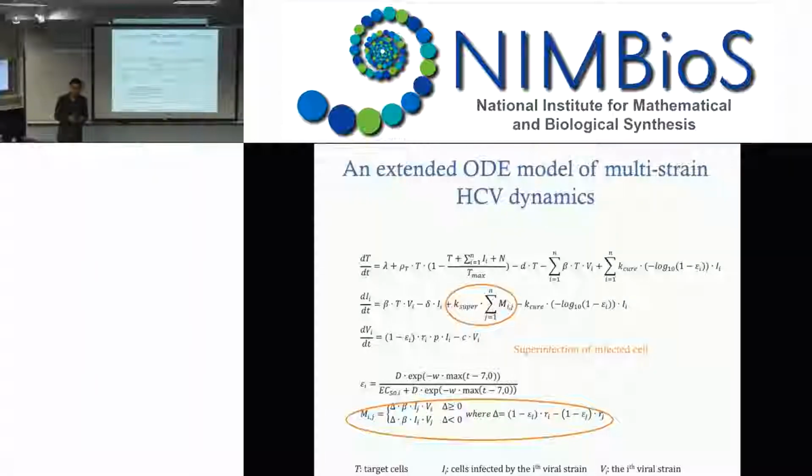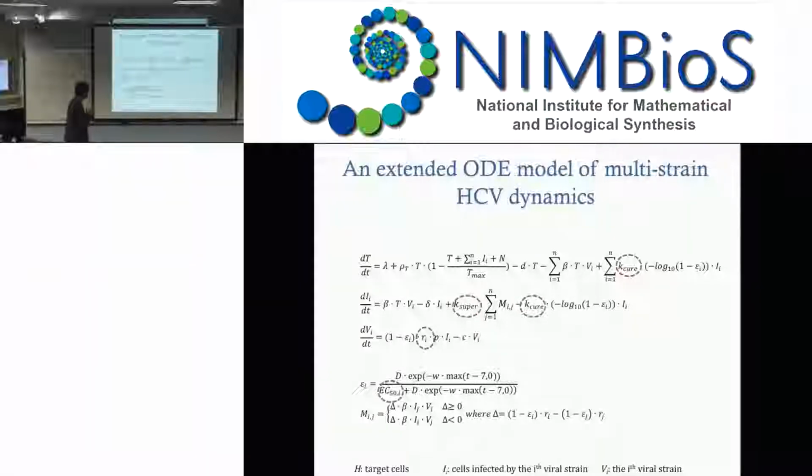To model superinfection, we didn't really keep track of superinfection and intracellular competition in our model. Instead, we just kept the model simple. We assume a cell infected by I can be converted to a cell infected by J if the fitness of J is greater than the fitness of virus I. So you ignore the intracellular competition process. You assume the competition happens quickly and turns the cell from an II cell to an IJ cell. That's a simplifying assumption we wanted to make to see whether that works. So in this model, we fitted two more parameter values: the rate k for superinfection and the rate for cure of infected cells.